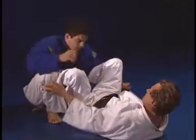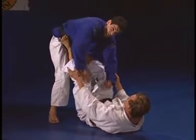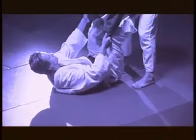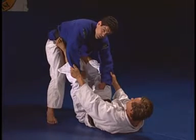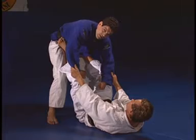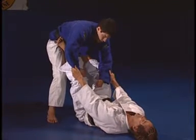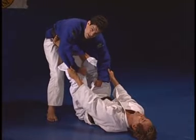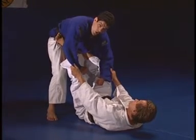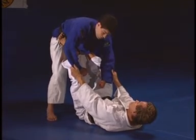A lot of times when you improvise or you come up with something a little bit different, you will surprise your opponent. And that will be very good for you because he will not have time to recover and find out what he just did. It will be too late for him and very good for you. This way we always work passing the guard from the right side, left side, but we can also pass the guard over. We can jump over his legs and end up in a very good situation.